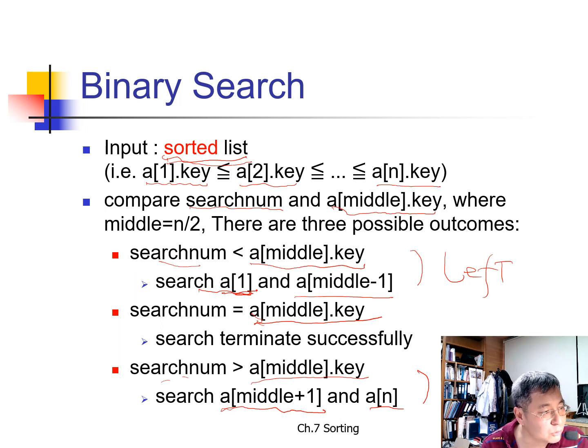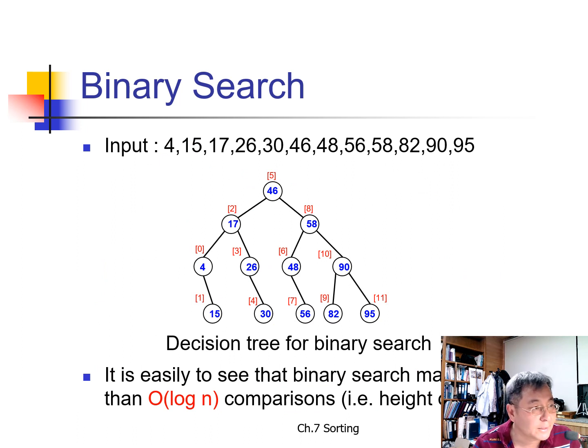If we use this search method, then we can find the search num values very quickly in comparison with sequential search. So sorting is very important in the search method. This is another example of a binary search method.